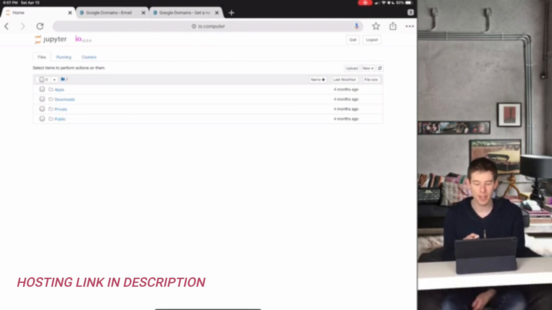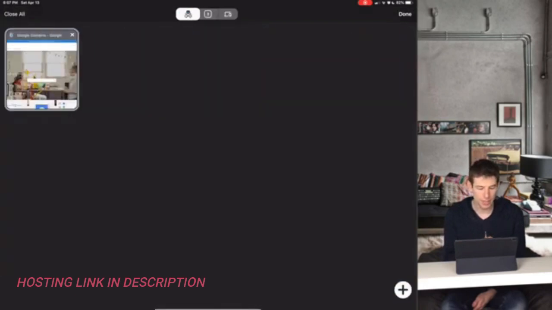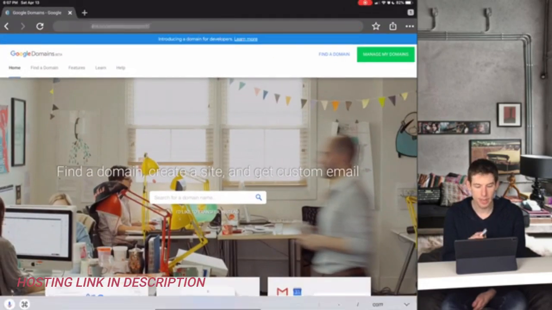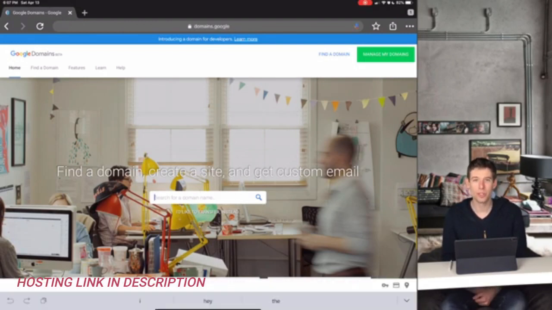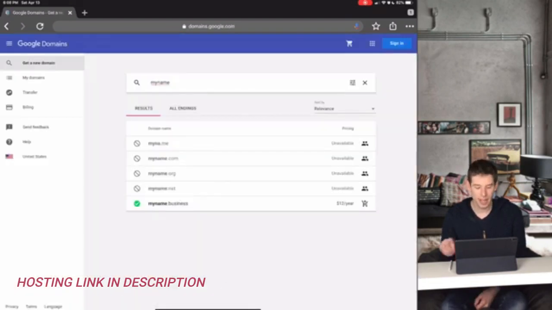So how do you actually set up a name for your website? You can do this by going to Google Domains, which can be found at domains.google, or you can just Google Google Domains. Then you search for a name for your website. For instance, let's see what we find for my name. We see a lot of the common names like myname.com or myname.org are already taken, but there's some other ones like myname.business.